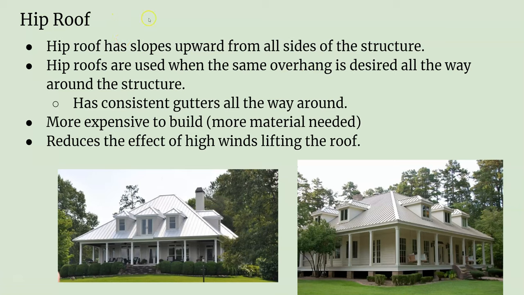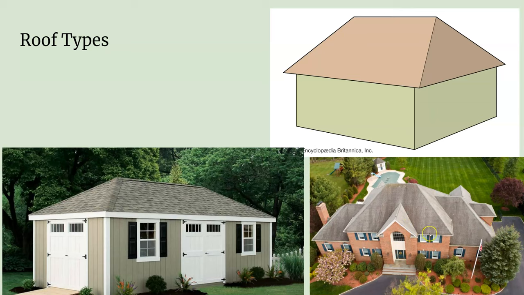Getting a little more complicated is a hip roof. Hip roofs have slopes on all sides — not just two sides — creating a consistent overhang all around the house. It is more expensive to build because the framing takes more skill and time, and there are a lot of custom cuts. It's also more material because you're covering four sides. But it benefits you with wraparound porches and a consistent gutter line that helps move water better. A lot of bigger, fancier houses are just a combination of hip roofs.